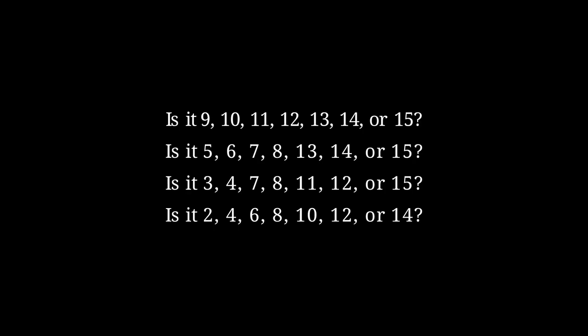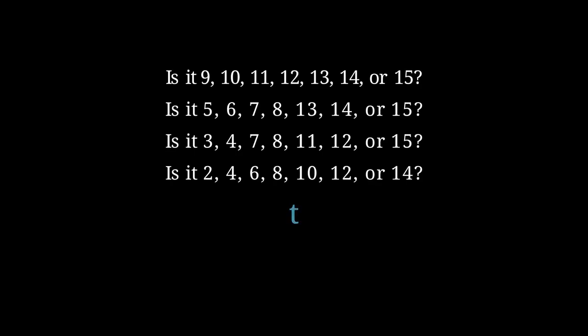We'll call the number that would be the responder's number assuming they told the complete truth, t, and we'll call the other four possibilities a, b, c, and d. With only these numbers remaining, we can almost taste victory. But in order to make it all the way, we're going to have to pay a visit to our old friend. You guessed it, the binary search tree.